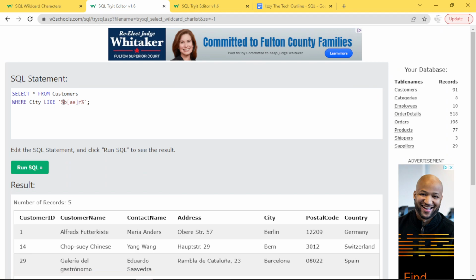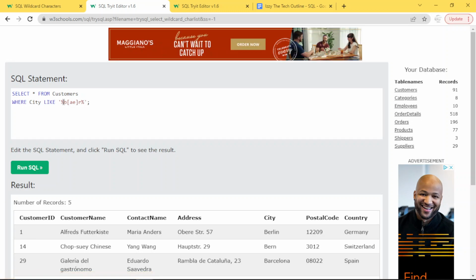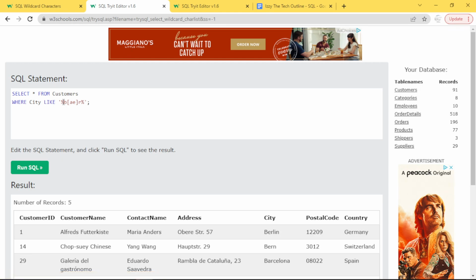Now, let's take a deeper dive into this. Let's say, for instance, the column you're working with deals with comments where the user is typing in something. There can be mistakes. I've done that so many times. I'm typing something, fumbling around, and that can cause a typo. And if you have a column where people are entering stuff in, you have to be able to capture everything that you possibly can.